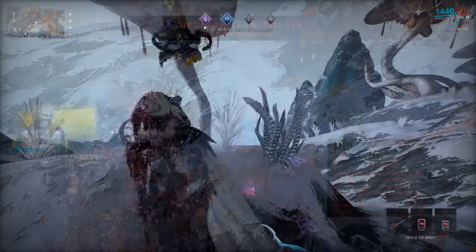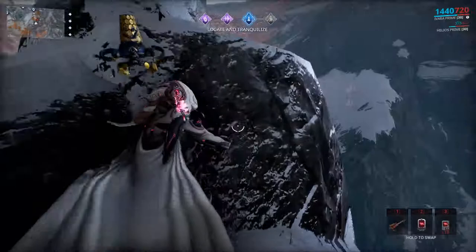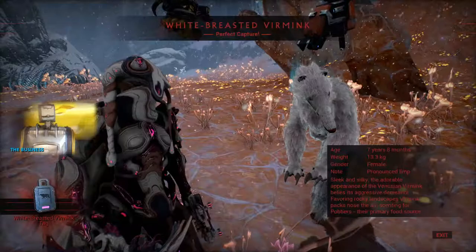The next animal on the list is Vermink, a fox-like creature that is always alone. One shot is enough to put them to sleep. The varieties are as follows: white-breasted, dusky-headed, and red-crested.